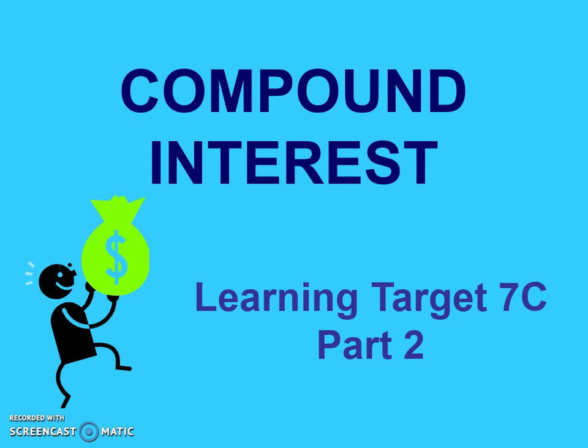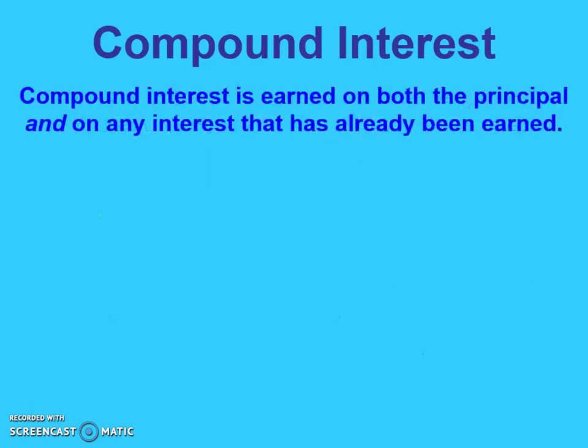So yesterday we talked about simple interest, which is when you calculate the interest at the very end of your investment. So that could mean if you have money in a bank account and you're earning 4% simple interest, at the end of however many years you've kept the money in the account, that 4% would be calculated all at the same time. Compound interest, on the other hand, is interest that's earned on both the principal and on any interest that has already been earned.